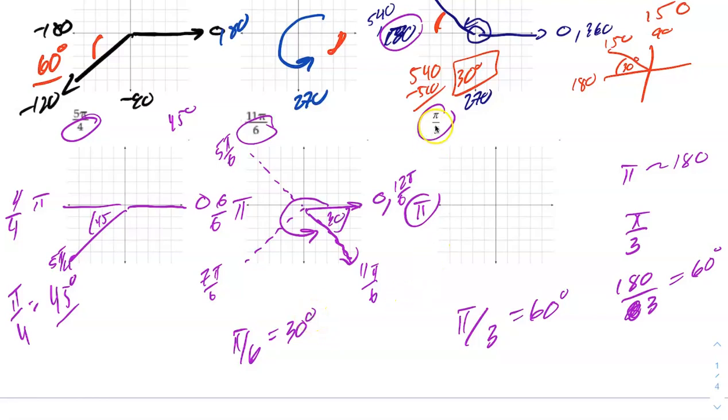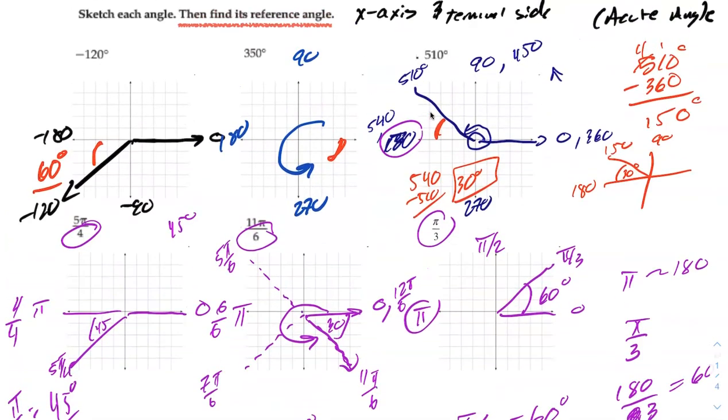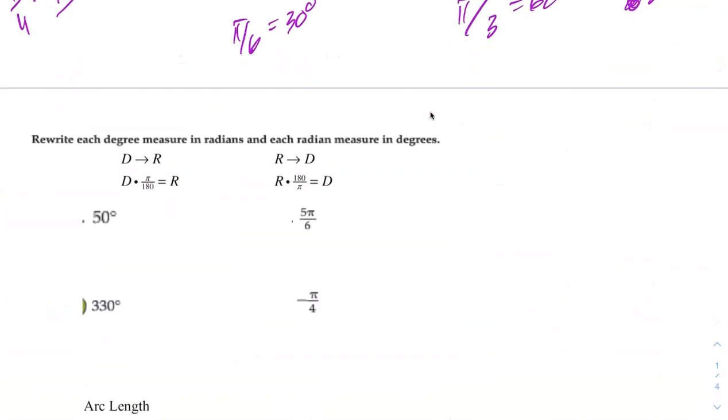And then pi over 3, there's no number on top. It's a 1 on top, so it's in quadrant 1. So here's 0. Here's pi over 2. Pi over 3 is less, right? A third of a pizza is smaller than a half a pizza. So pi over 3 is over here. So that'll be 60 degrees. So that's how you find reference angles and reference stuff like that.